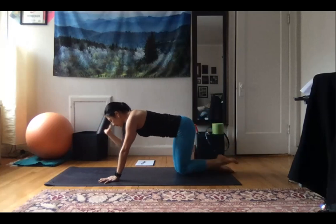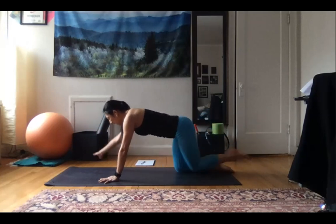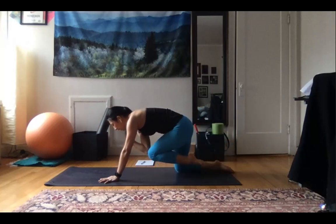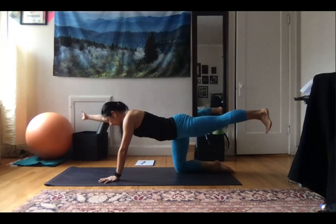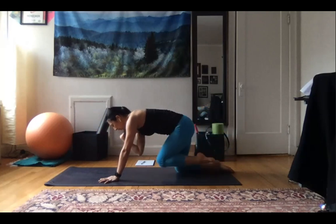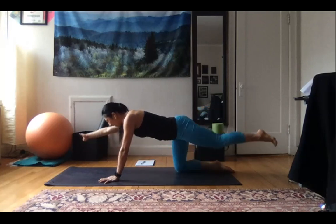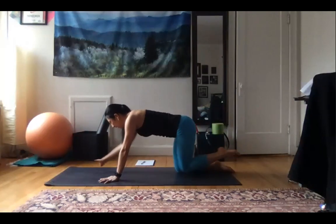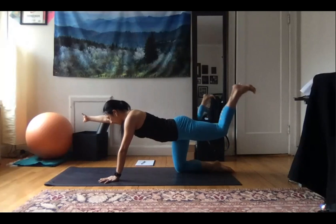For 4. Inhale, lengthen. For 3. Inhale, lengthen. For 2. Inhale, lengthen. And last one. Lengthen. Good. Bend that left knee.